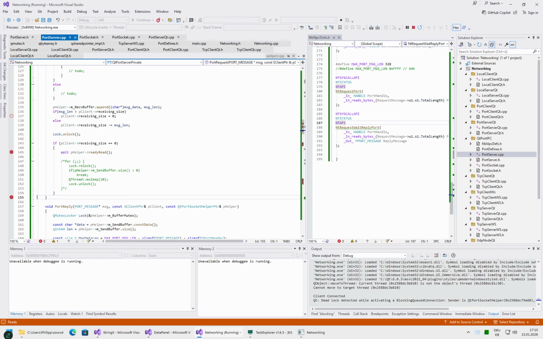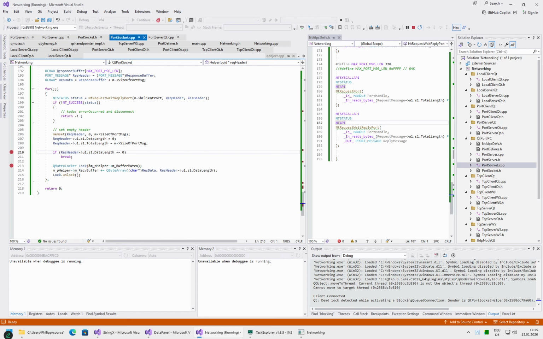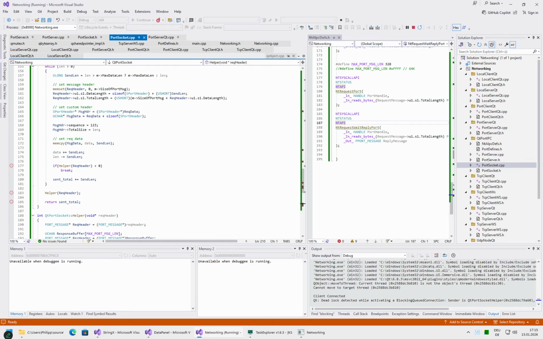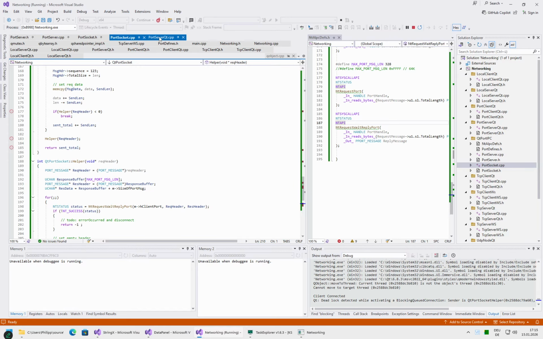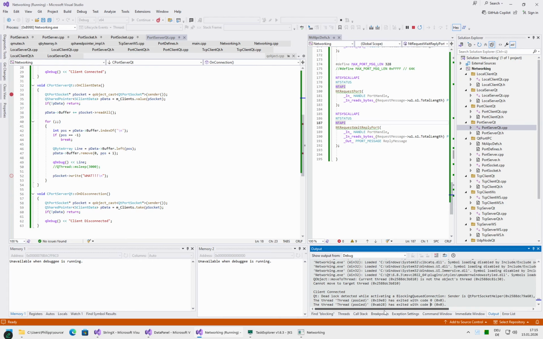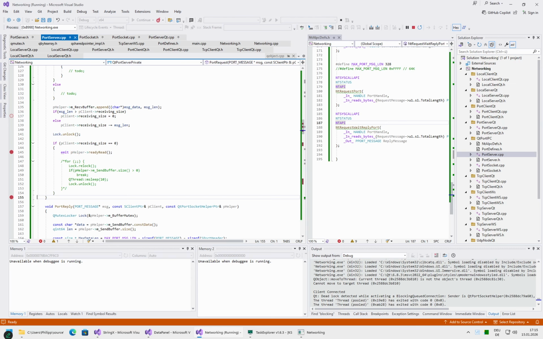It was just kind of ignored, and then in the next go through it was executed. But we have not reached this. Current thread is not the object thread. That is also not great.